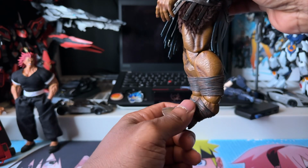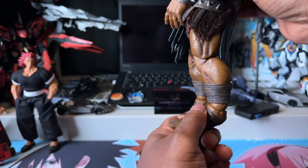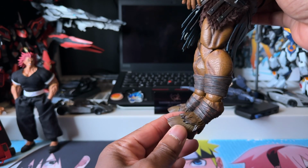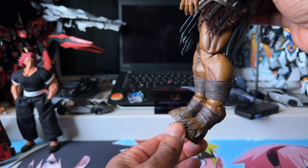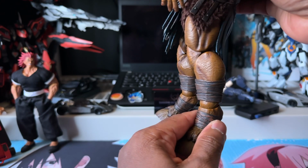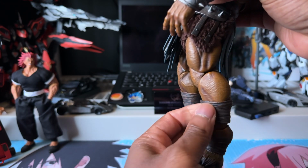This part also moves very smoothly. That's where the ankle joint would be if I had the other feet on. And this also moves. So you get a little side to side with that too. And that swivels a little. These also come off.